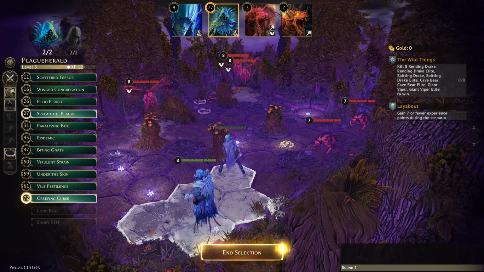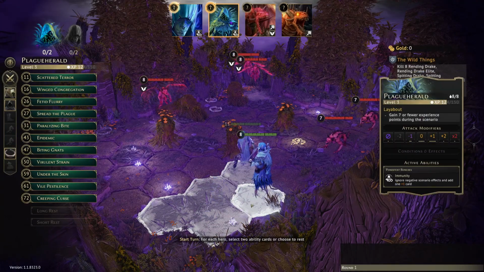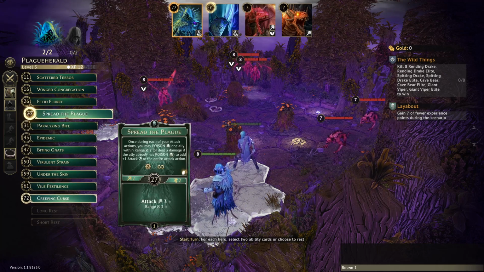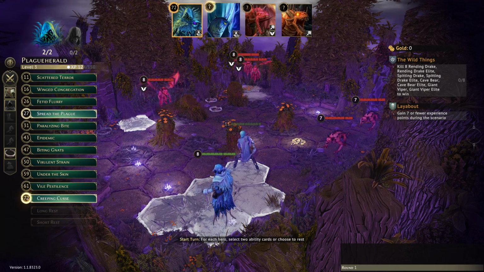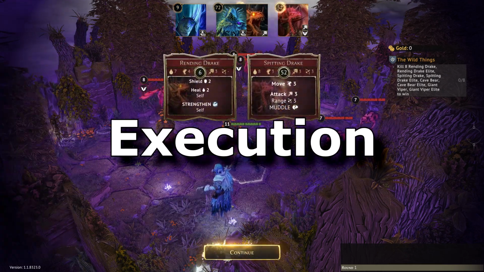Okay. Worst idea. Small crash when I pressed confirm. So let's just recreate that. Spread the Plague, and actually it was the other way around. Creeping Curse and Spread the Plague. And over here, Dancing Shadows, Wings of the Night. Fingers crossed. There we go.